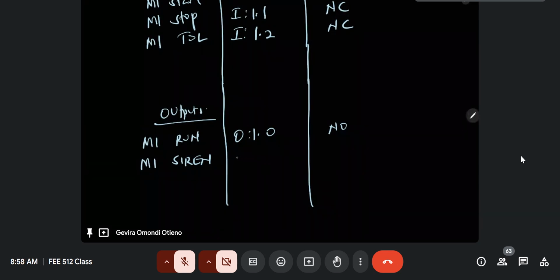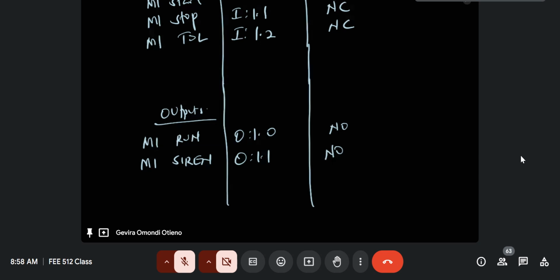We can give it a different address, so now it is output 1.1. Again, it's in the normally open position, so that when it receives a logic 1, it sounds. When it receives a logic 0, it stops sounding. On, off, on, off.